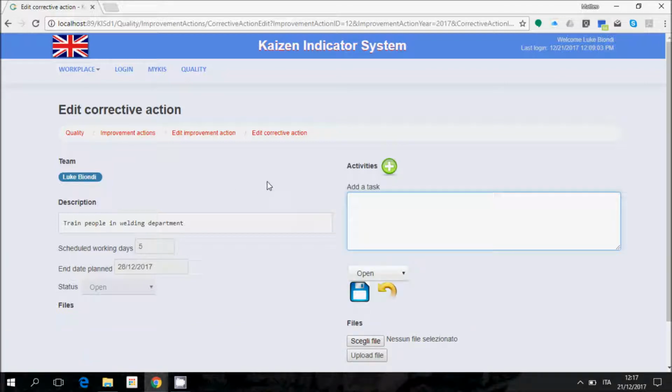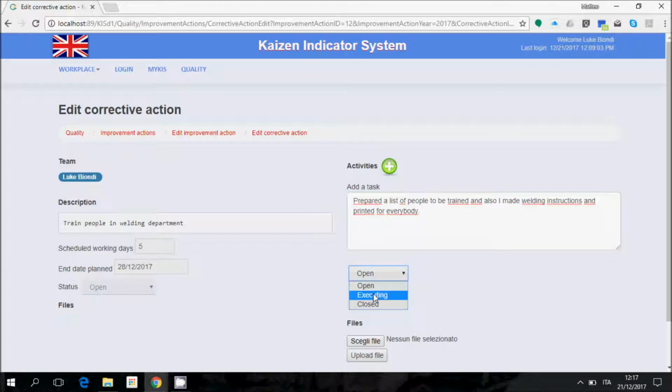So let's add a task about what we did. Okay, for example, we prepared a list of people to be trained, and also I made welding instructions and printed for everybody.